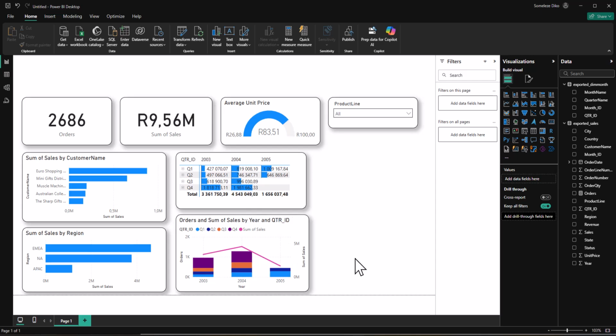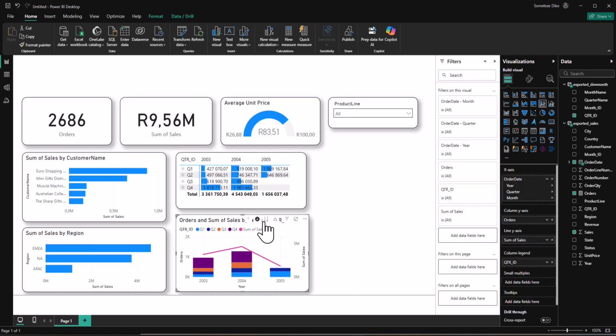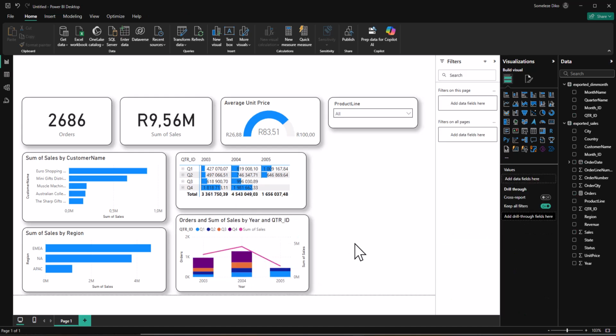So once that's a little bit bigger, you can see that it looks a bit nice. But you can always go to the next level in the hierarchy so that you can see the data represented in a different way. For example, you can see I actually did a drill down based off of the quarter names and all of those things. Right, last visual to add, which will then be a map visual.